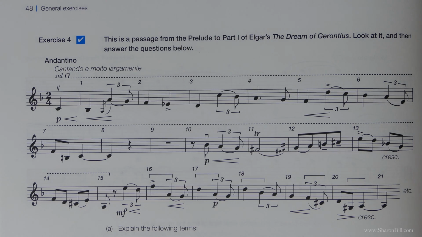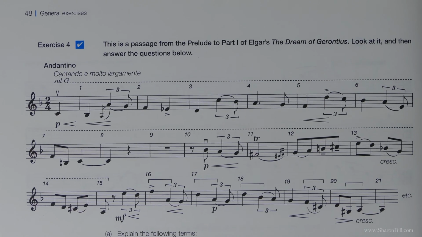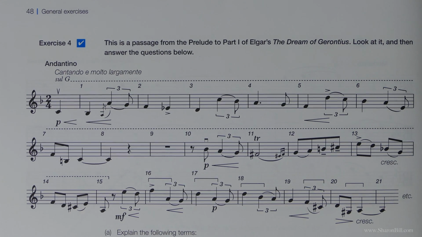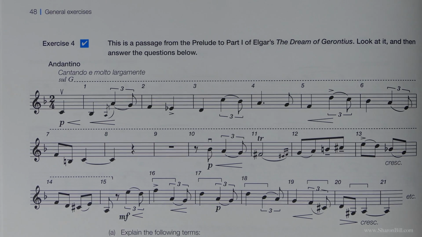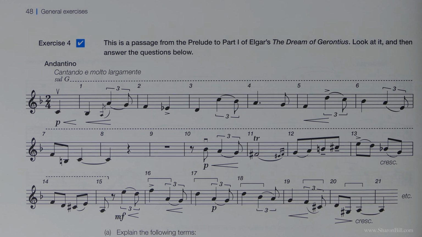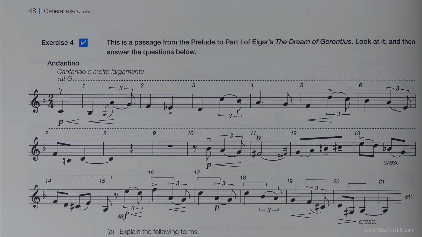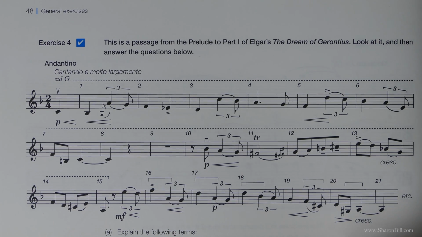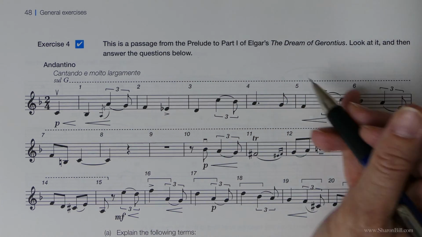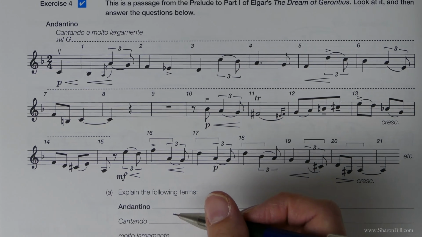I'm going to give you some reference points to where to refer back to. Then you can revisit the information that you need to, and have a go of this on your own and go back and research the information. If you're a bit rusty on a particular topic, you can watch that particular video again, and then we can come back together and work through the paper to check your answers. All the questions refer to this extract from Elgar's Dream of Gerontius. Oh, I've sung that.